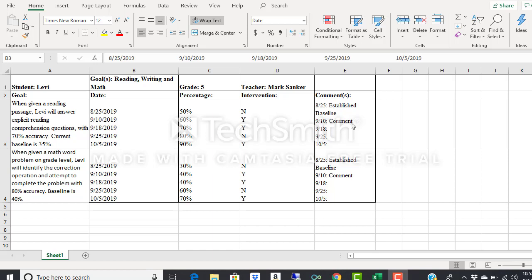So the last thing I want to talk about is the format. When you're working on this, and I believe I did, for each column, you have the wrap text highlighted, right? That it's clicked. So when you have that wrap text, you're going to have the text wrapped, like you see here.